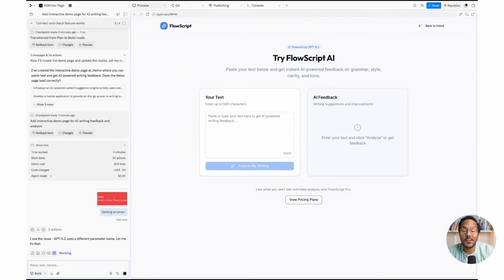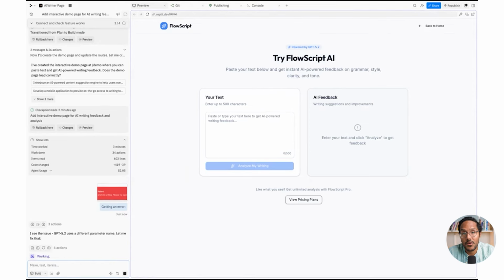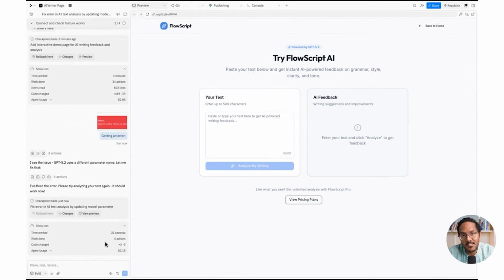On my first try, we've gotten an error, so let's have it debug. Cost us about 15 seconds. Let's see if it worked. So let's hit it with a quick one sentence and see how it analyzes my text.